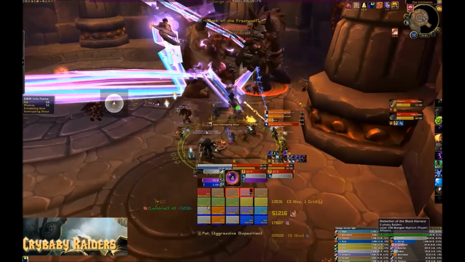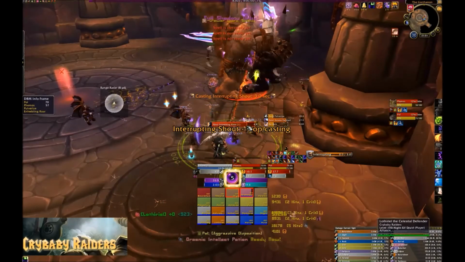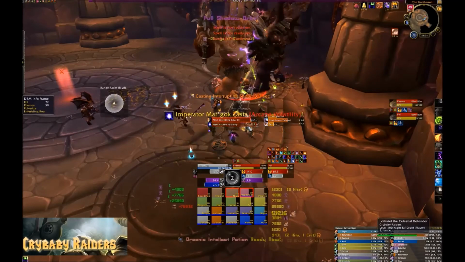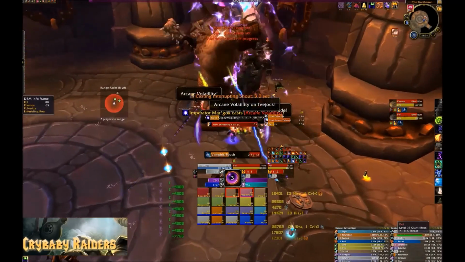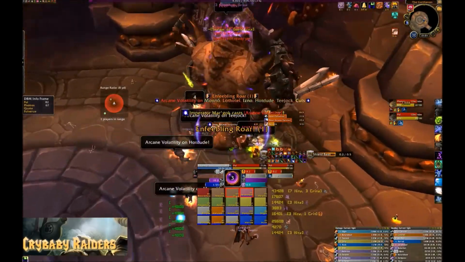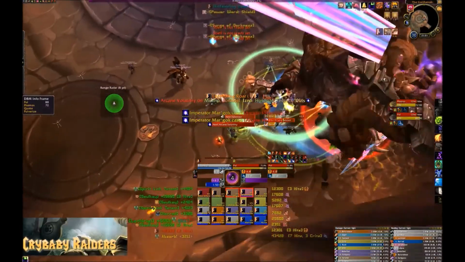Similarly for things like scrolling combat text, if you like it, that's fine, I have it, but put it somewhere out of the way where it's not going to distract you. Same for Recount or SCADA or whatever you use. It's fine to have, but keep it in a corner where it's not going to interfere with actual raiding.